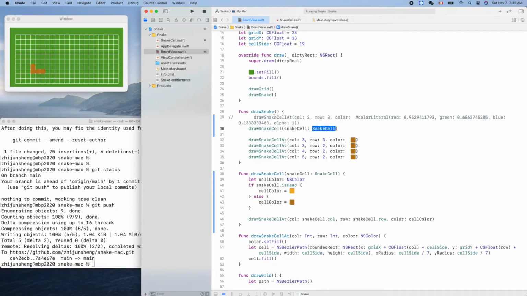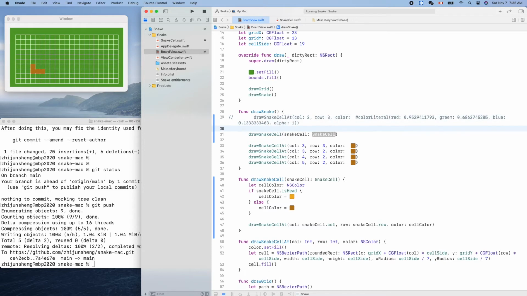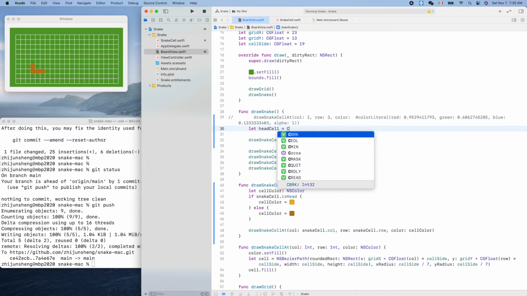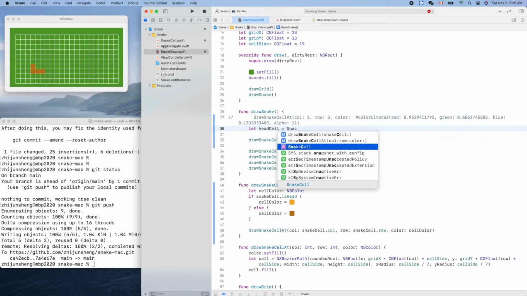Oh, we need to create a snake cell, right? So let snake, okay, headCell, something like that. Value, we'll create an object of SnakeCell, this guy, right?